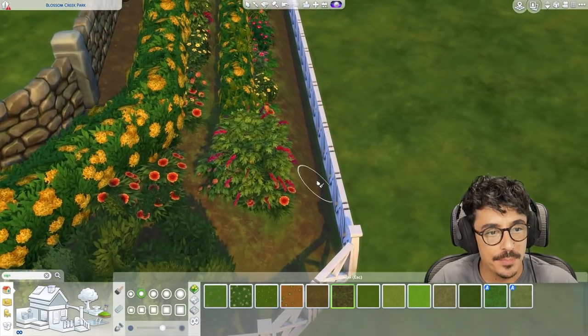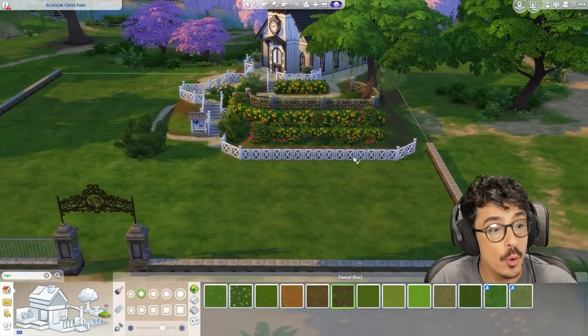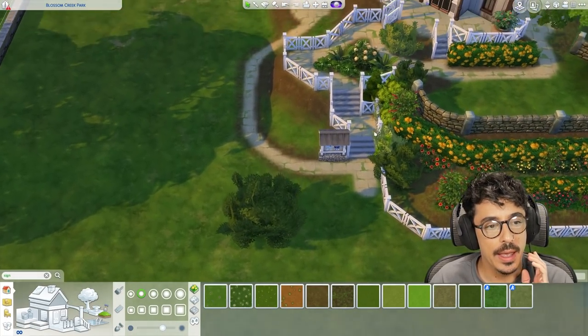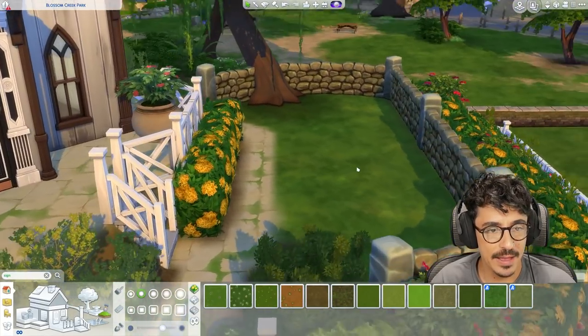I'm going to enjoy just building like a community lot. You know what I mean? Oh, and a community garden. I do want to get a community garden in here too. So that needs to happen also. So I think what we're going to do, we're going to start on the actual graveyard area itself.